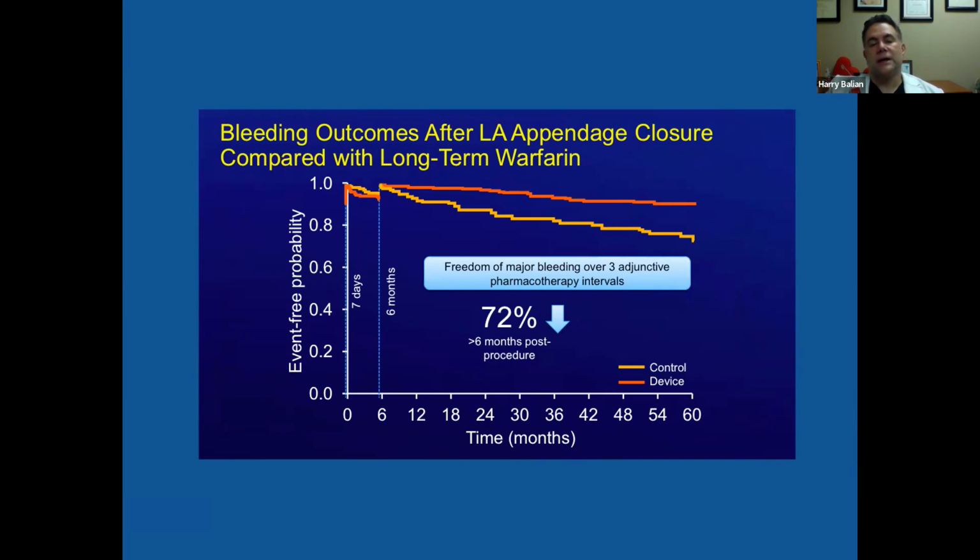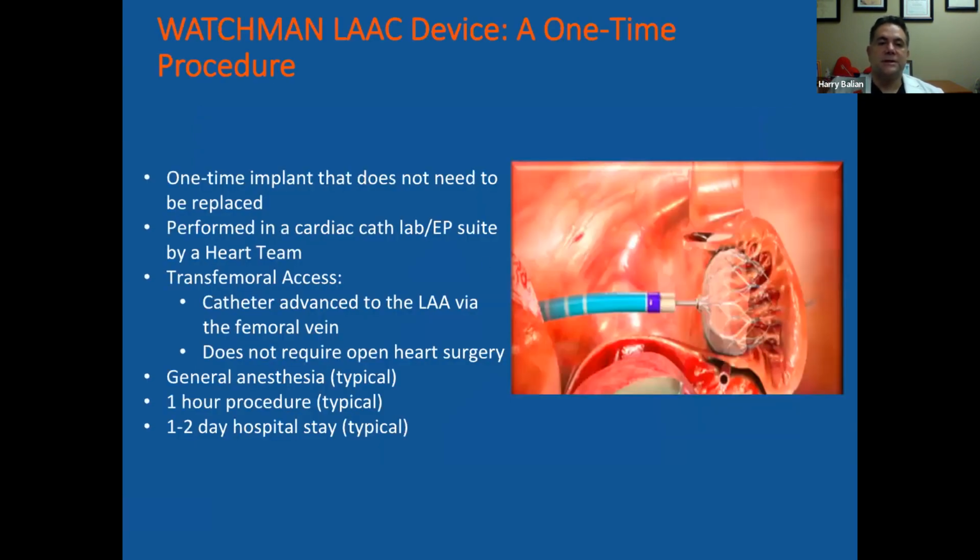So people that are unable to tolerate long-term blood thinners, whether they're fall risk, they have coagulopathy, thrombocytopenia, they qualify for the Watchman. And for the Watchman procedure itself, they have to be able to take blood thinners for 30 days with aspirin. After that, for 45 days, they take DAP therapy, aspirin and Plavix, and after that, they only take a baby aspirin. So this is the actual device.